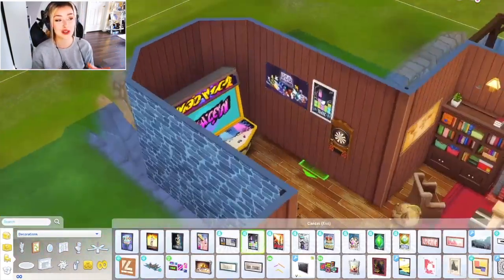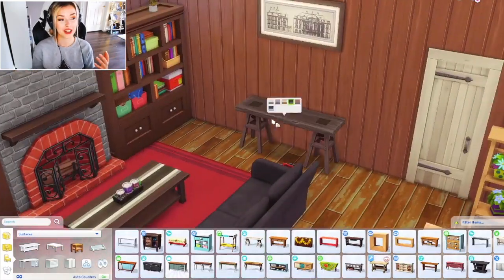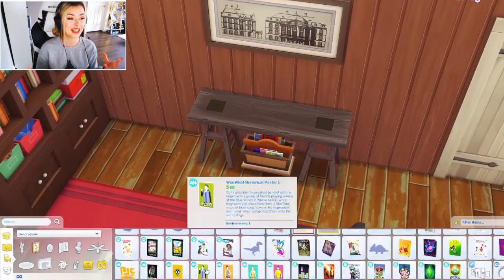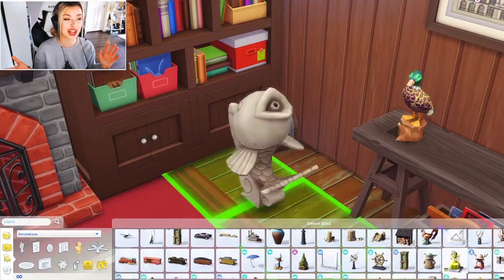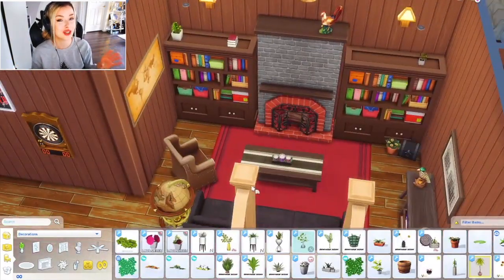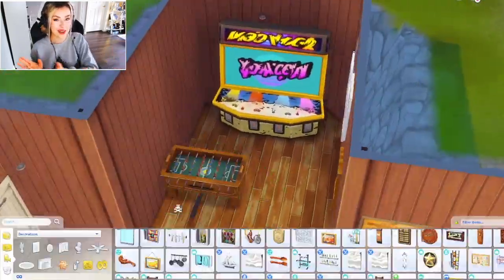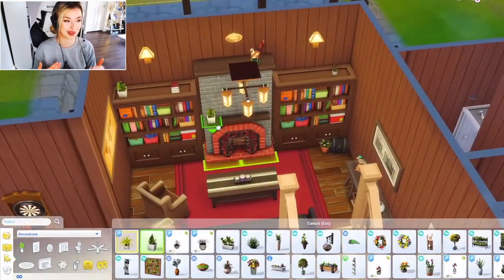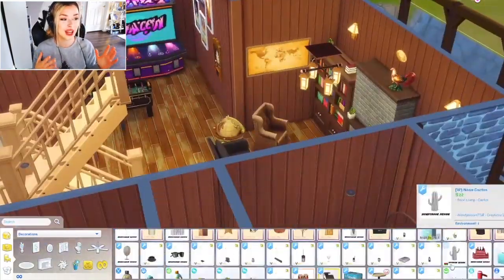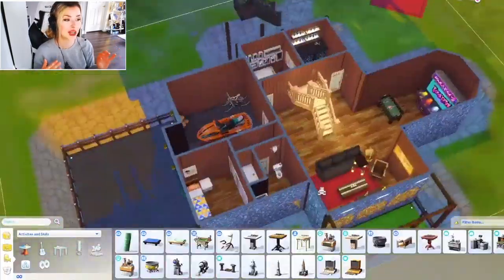So downstairs looks so cozy to me. I don't know if it was the lighting that I added or the clutter items that I used, but downstairs just looks like you would take a nap on that couch. I didn't put a TV down here. I wanted it to be a very peaceful, quiet area right next to the game room, which I ended up putting an archway in to separate because I wanted to keep that vibe. You can't see it here, but eventually we do add that separation.